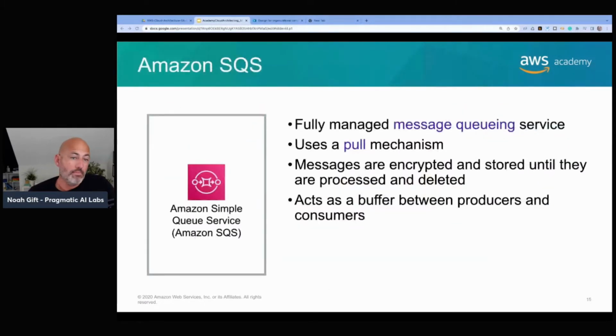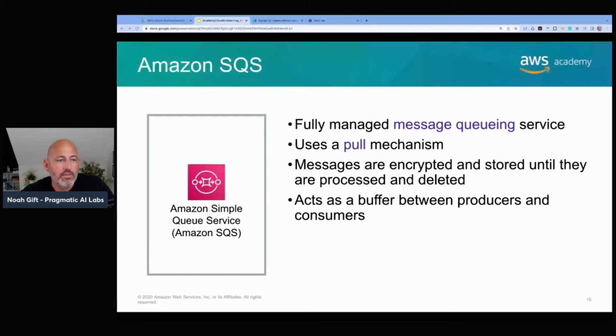And in particular, I'm a huge fan of Amazon SQS because it has essentially infinite scale. And so it allows you to decouple applications so they can run independently. It lets, let's say, a web service queue up messages that are generated by one application, so your web service isn't tightly coupled with some other queuing system. The queue is a temporary repository for messages that are waiting to be processed. The messages are then stored until they're processed and deleted. And they can contain up to 256 kilobytes of text, and it can be in any format.